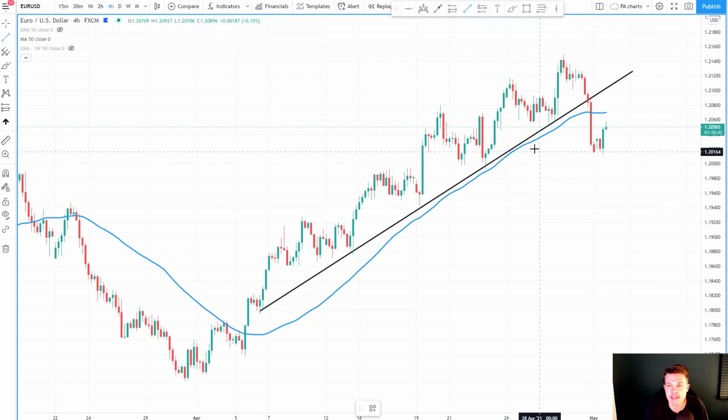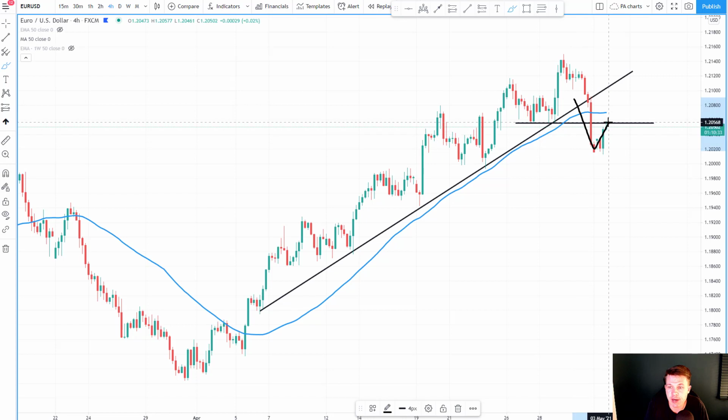And then what you're doing is that you're simply waiting for the trend line to break. You're also waiting for the last swing low to break. And then you can decide, do you trade the initial breakout or do you wait for the retest, such as in this case. Retests often happen at the breakout of the past swing low. So you can see here I drew the horizontal level at the last swing low. It's very common to see a retest happening at previous swing lows, where other people draw support and resistance levels.